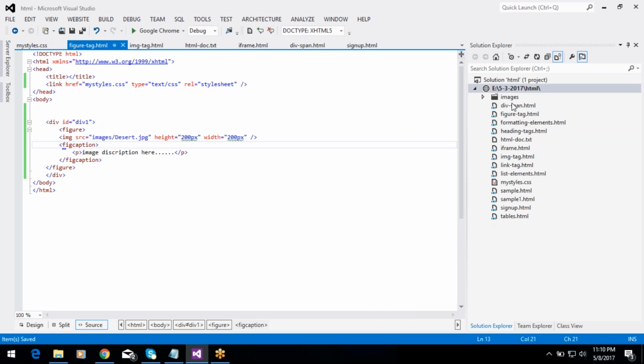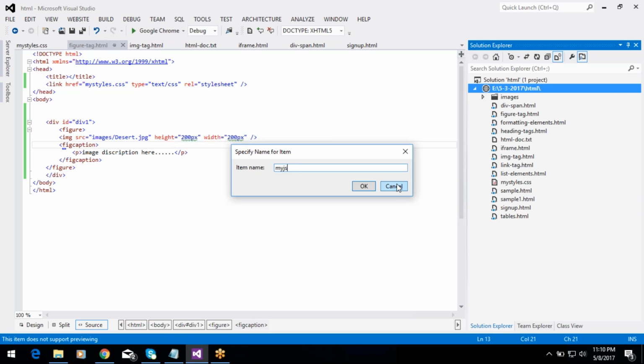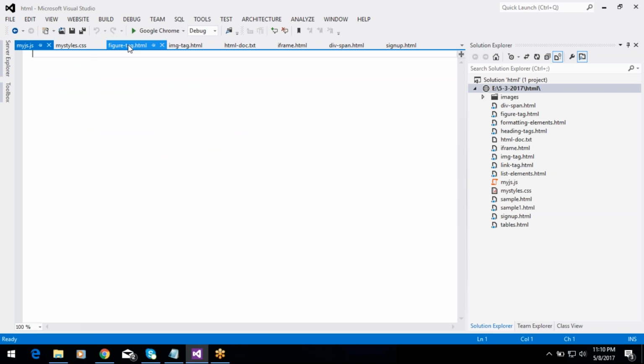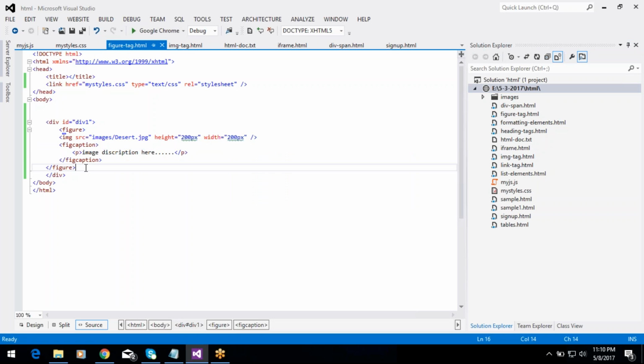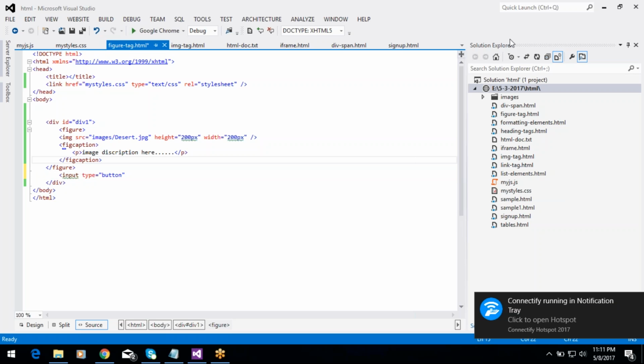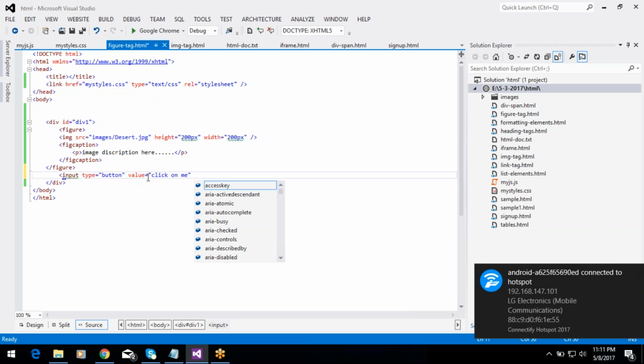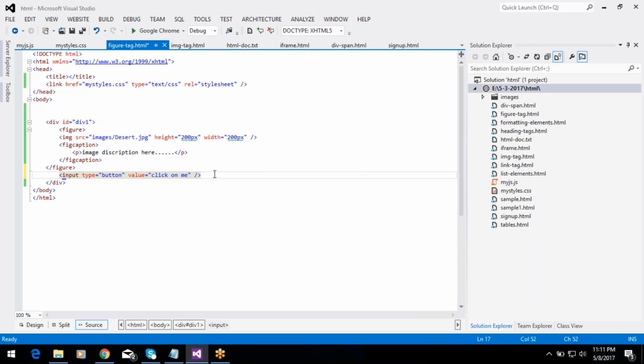Now we call the JavaScript file, my.js. So for example, take one button here, input type equal to button, and value equal to click on me, and close this button.